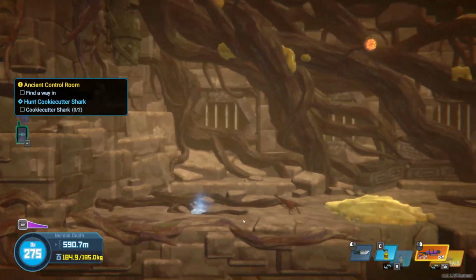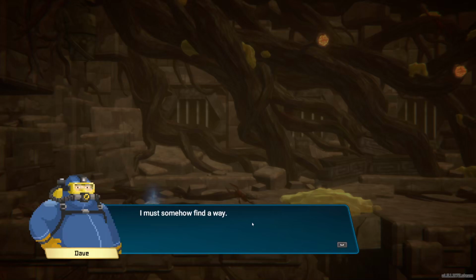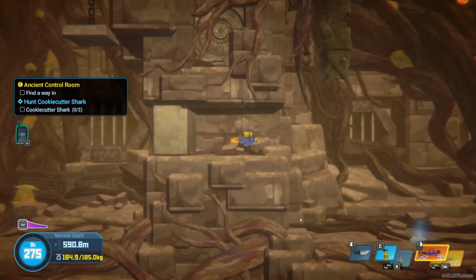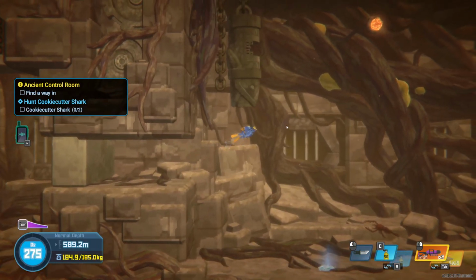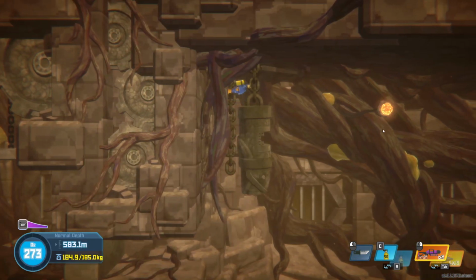No, the path is cut off. The other path is blocked by tree sap as well. A sea scorpion mutated divine tree fruit. This is terrible. I must somehow find a way. Okay, this is something.